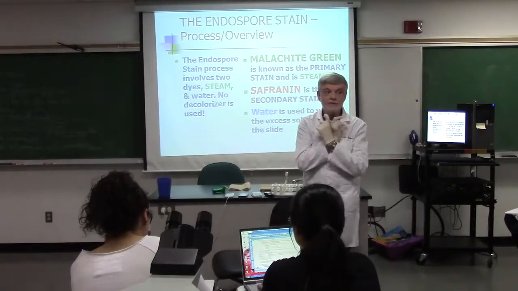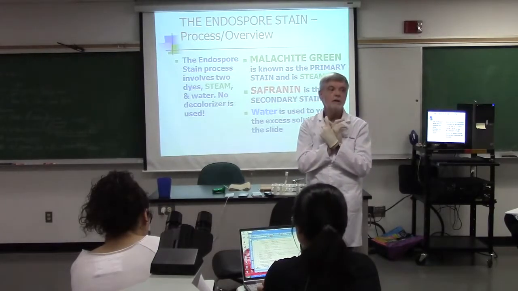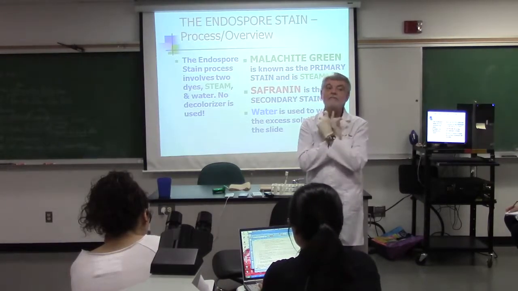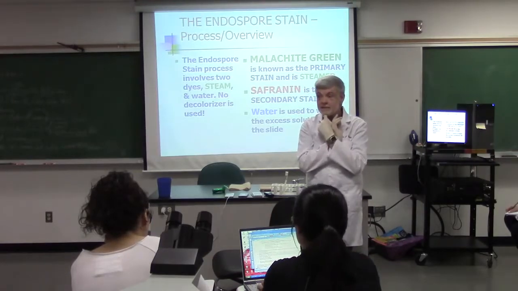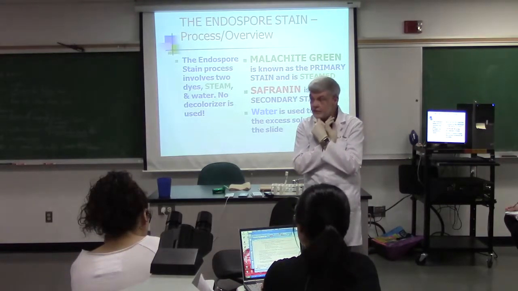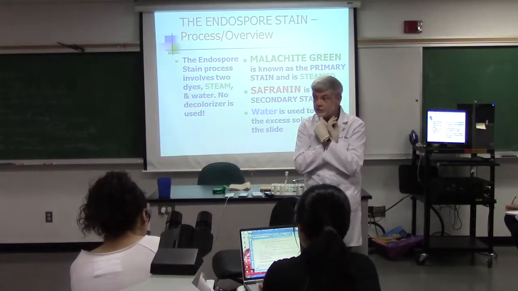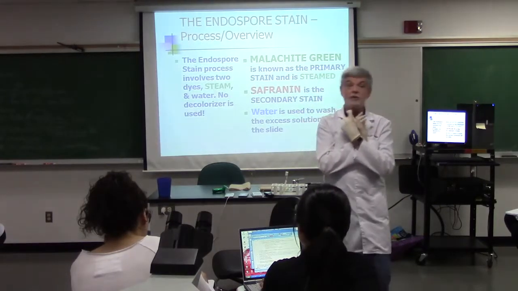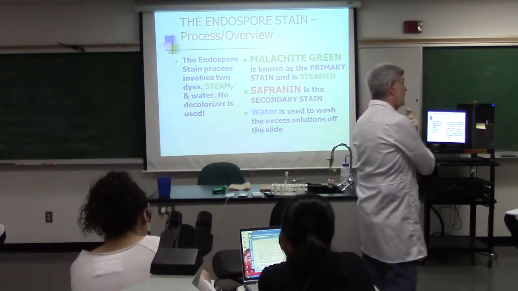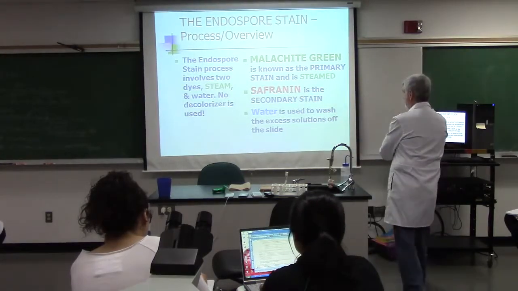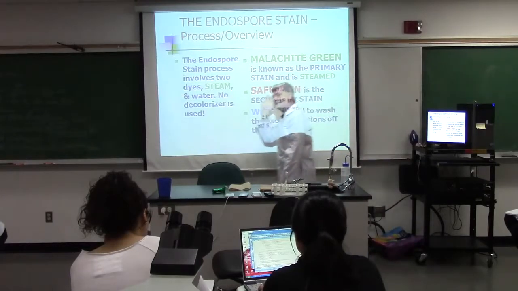Remember, the only thing on earth that's acid-fast positive is Nocardia and Mycobacterium. And the only thing on earth that's endospore positive is Bacillus and Clostridium. So if it isn't Bacillus or Clostridium, it can't be positive on the endospore. And if it isn't Nocardia or Mycobacterium, it can't be positive on the acid-fast. All right, so this one's very easy.